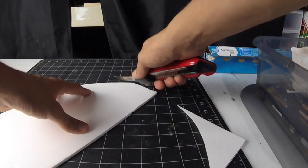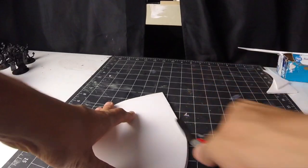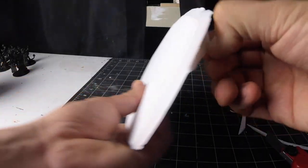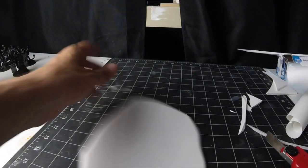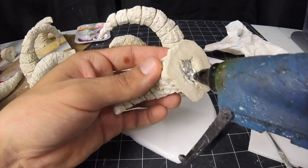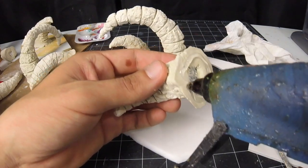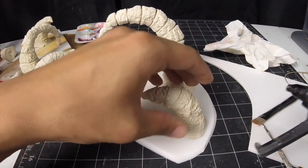Okay. This is all hardened, and it's time to base them. I cut out a small piece from styrofoam board, and I removed the paper from both sides of the foam because I've noticed that if you take both sides off, it doesn't warp. The issue with this is that your foam becomes a lot weaker. So, you know, you do you. I'm also using my friendly glue gun for this one.